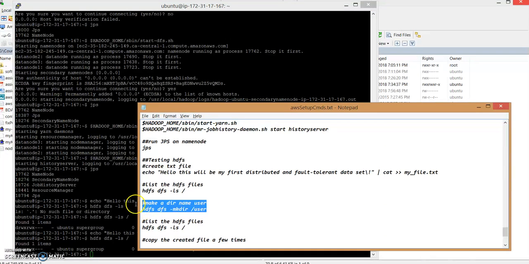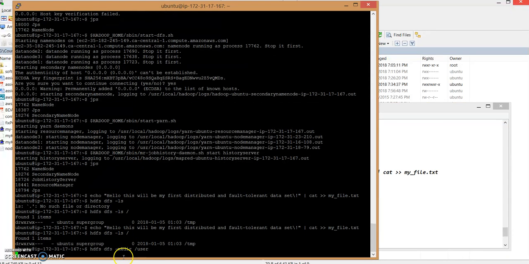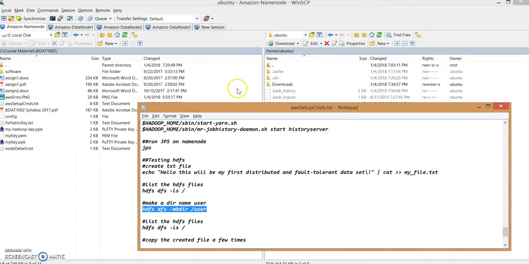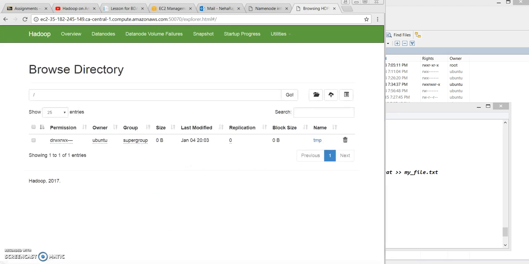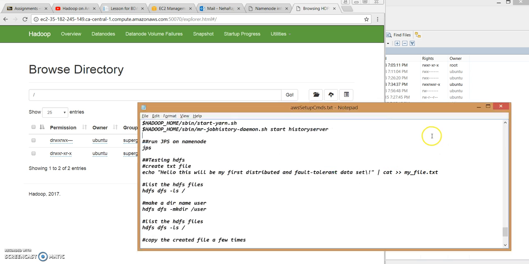Now I go back and I will be making a directory called user in my HDFS system, which then, oh, come on, yes, I'm sorry for a little bit slow system. Since it's late in the evening, I think the system is hung up too. But anyways, voila, here in our browser directory, we can see the user.